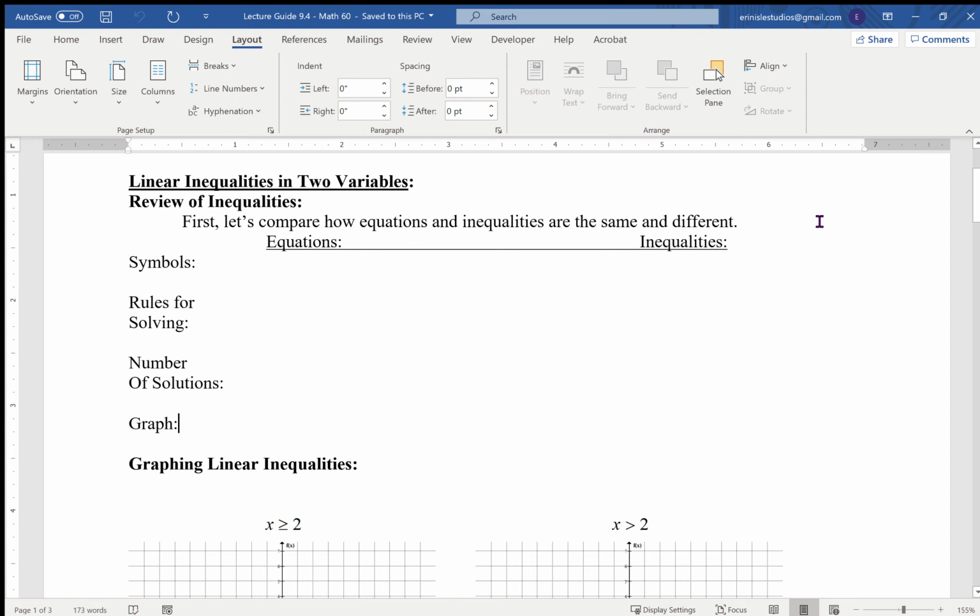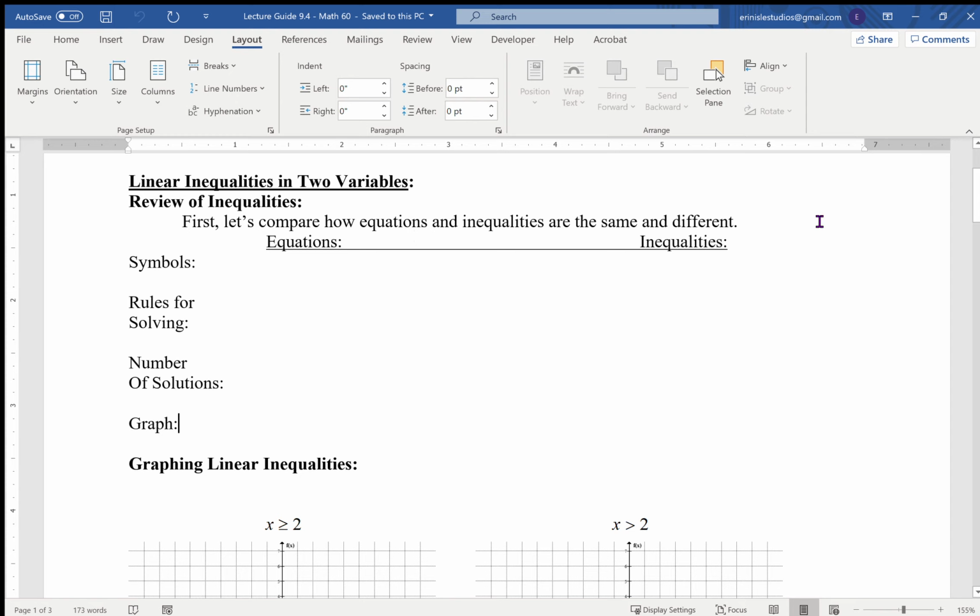Now, I just do a bunch of arrows because if you're shading multiple lines at one time, it gets rather confusing. So I usually just do this. You're more than welcome to actually shade it if you wish. Okay, your choice. I don't know why that went away. All right, I'm not going to worry about it.